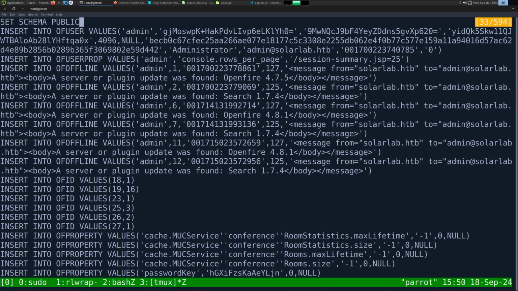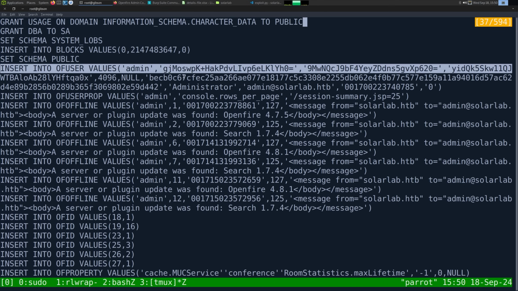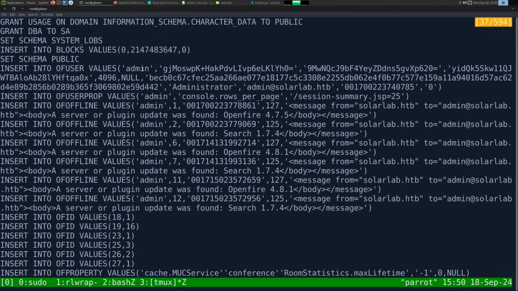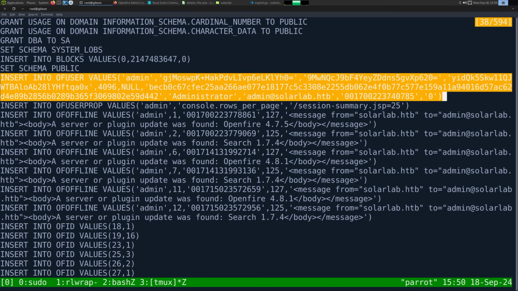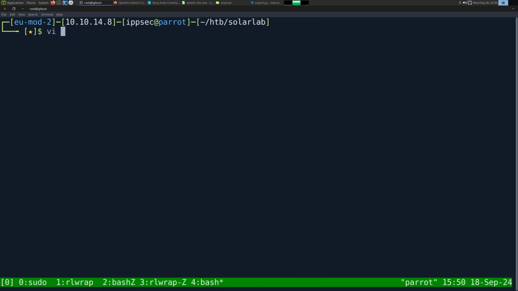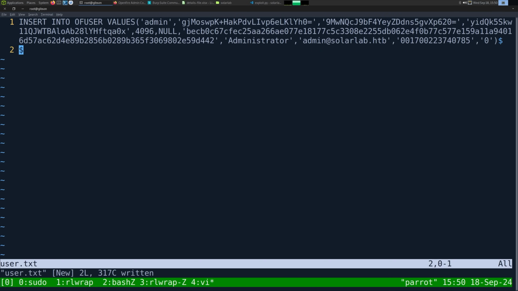Let's go up. We have this OF user table and then a bunch of odd fields. So I'm going to copy this line real quick. Let's go to the start, then mark it for a copy. There we go. user.txt, and we will paste.